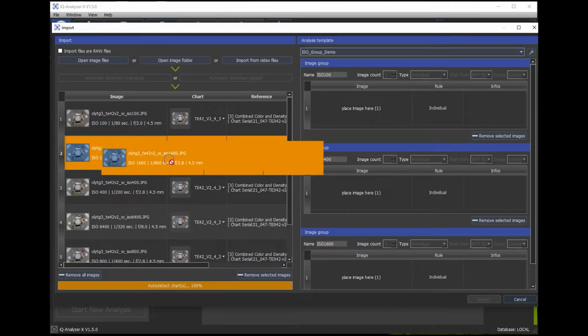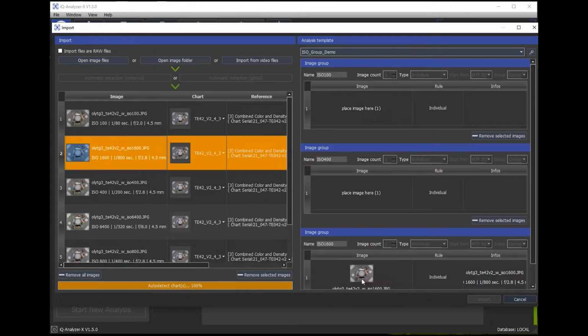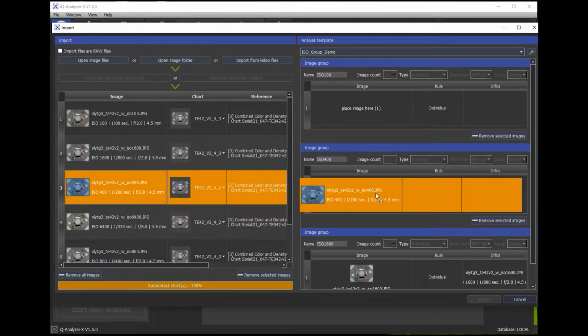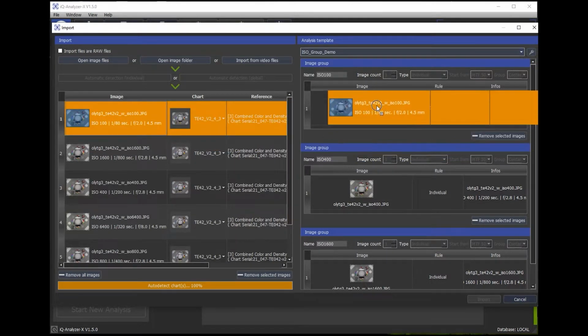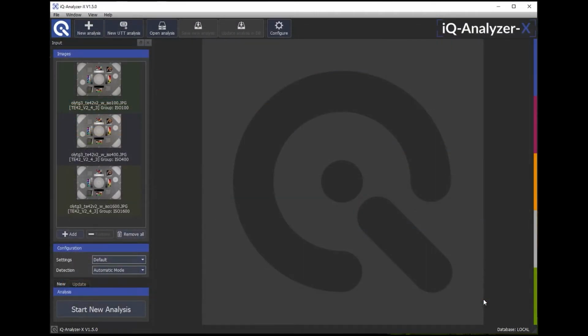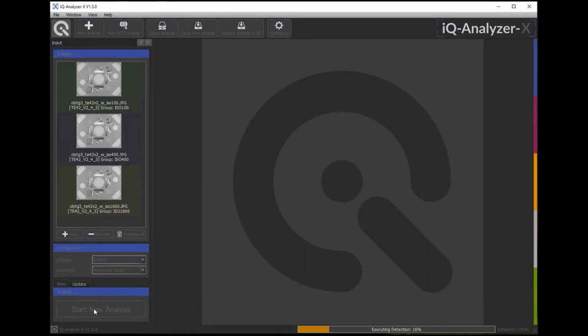So now I drag these images in their certain slot, and only if all slots are filled, I can continue. So this is kind of a reminder, or helps to establish a certain workflow. So now my images are imported, I can start the analysis.